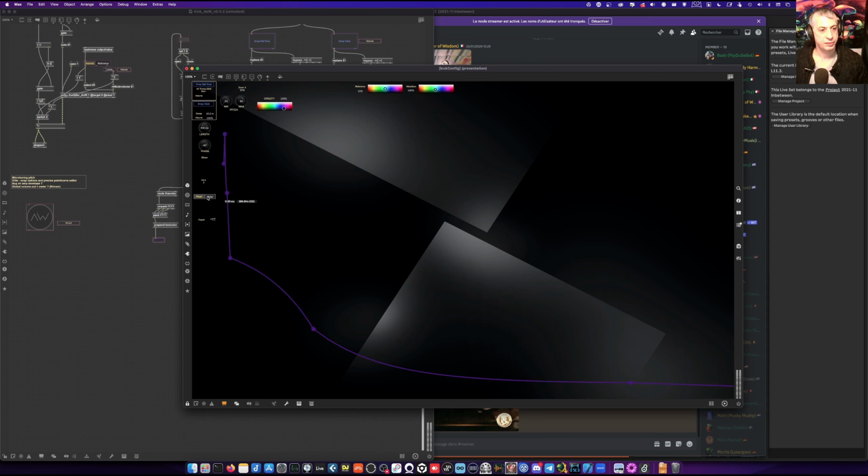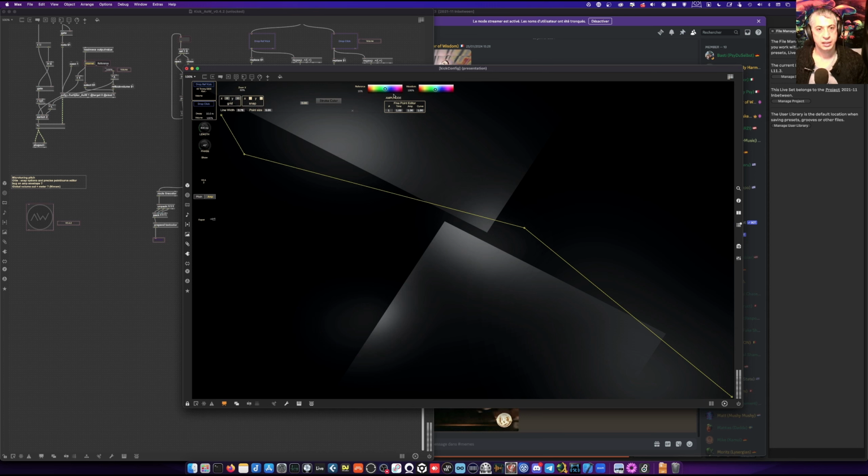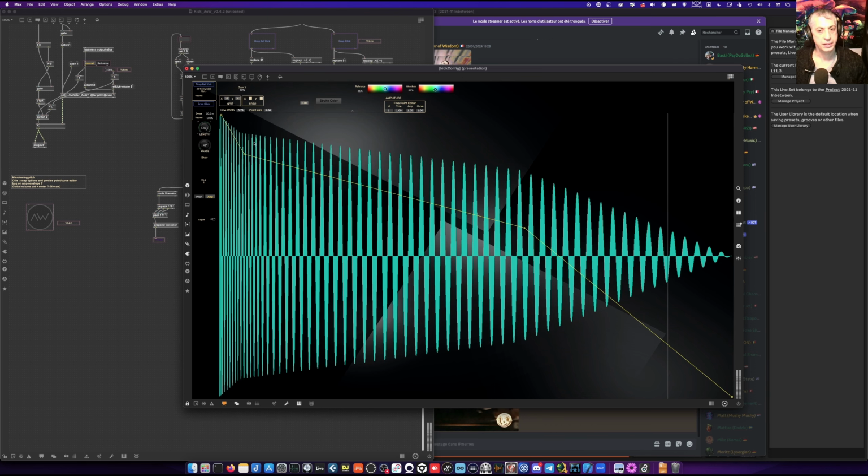So if I have the pitch and amp, where's my waveform? Okay, so let's say I want to change my amp. Yeah, doesn't seem to do anything at the moment. And it's flickering.